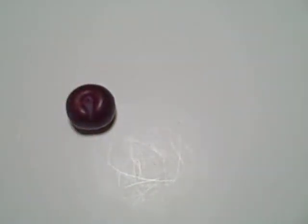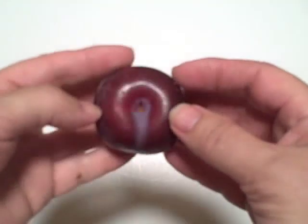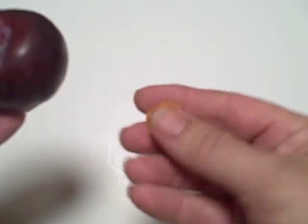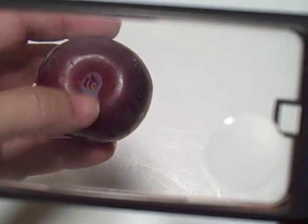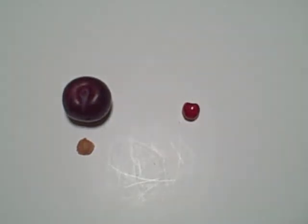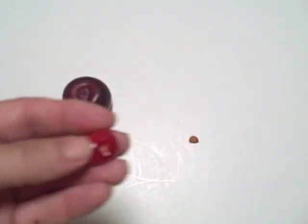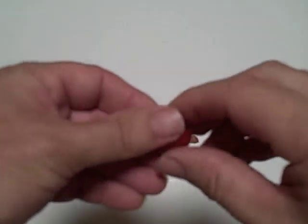This is a cultivated plum. How do I know it's a plum? Well, they call it a plum, but it's a good size, it has a pit that is ovalish and thick, and it has a bloom. What's a bloom? The bloom is that white haze you see right here — that's called a bloom. So that is a plum. That's pretty easy to tell apart. Now here is a cultivated cherry. There's a cherry and here's the cherry pit.